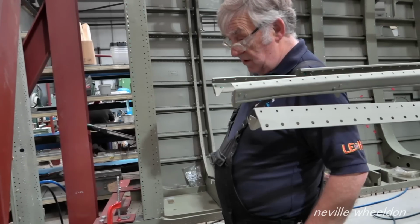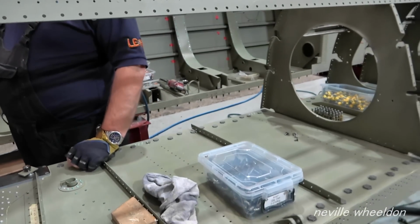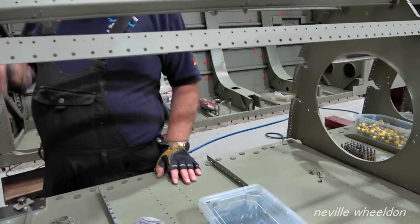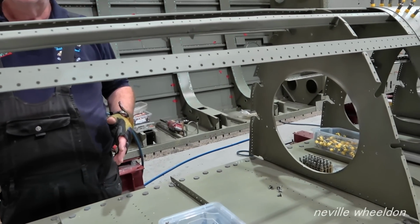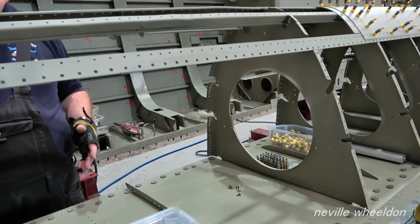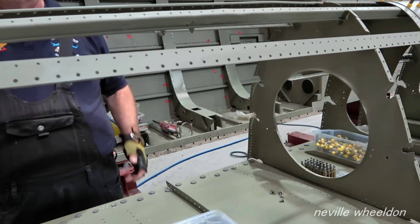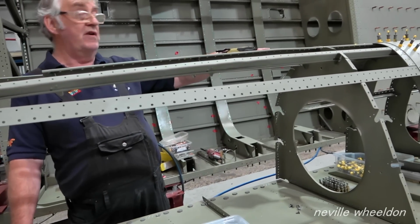Good. Let's sign it off. Good. And what are you actually doing on this wing? You've taken the ribs off. Where are you making this? They're all in for paint. Oh, that's it. Yeah, I've made the skins. Have you made the top joining part yet? No, not the leading edge. No, you made that skin there now. Yeah, made that skin there. That's on, ready to be riveted up.